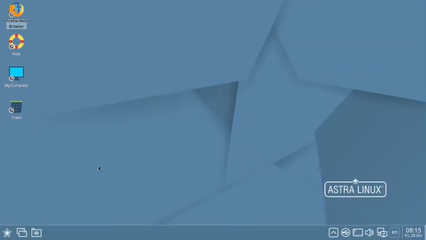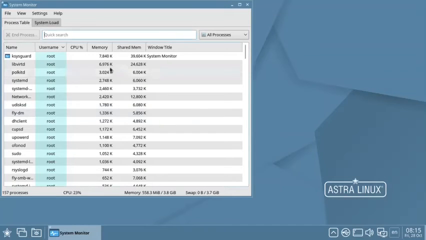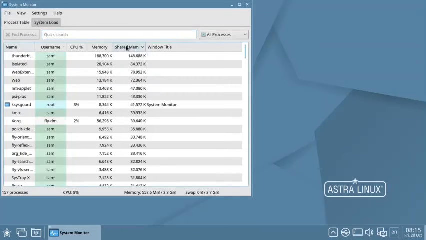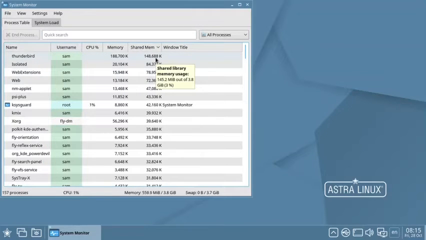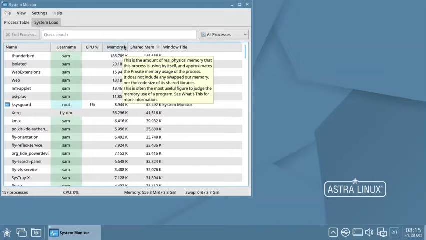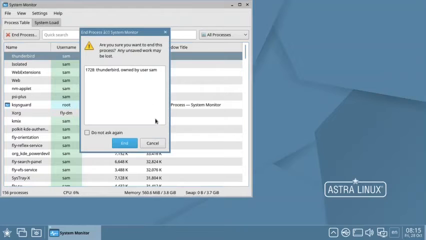Then you have got the KSysGuard. Let us see how the memory management is going on. You have got the process table. Let us check out the highest process being used. Thunderbird is using the highest memory right now, 148 MB of shared memory and 188 MB of RAM. I will close Thunderbird. We don't require it right now.